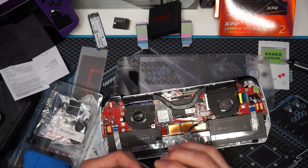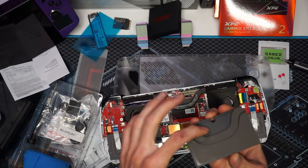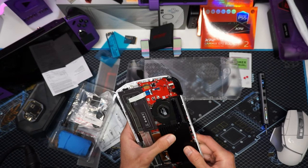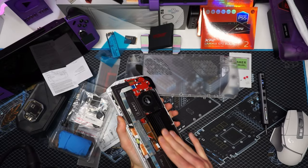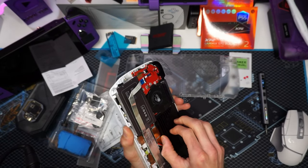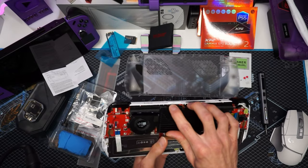Next, go ahead and peel that bad boy off — let's see if we can get the peel. So this is clearance, perfectly for the heat pipe. Let's try to line it up just right. I think that's sitting on there. So you want to gently apply some pressure and give her some rubs — you want to basically just form that thermal pad down. Don't push too hard but give her a little rub down. Make sure it's seated. A little crooked but that's okay, we can move it around just a hair.